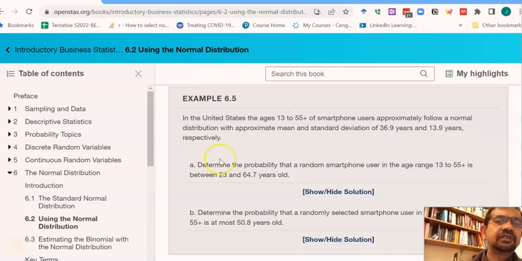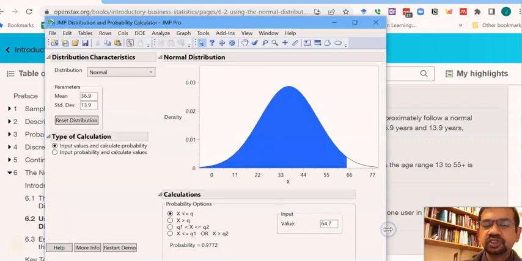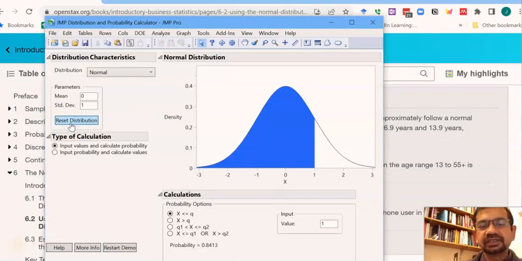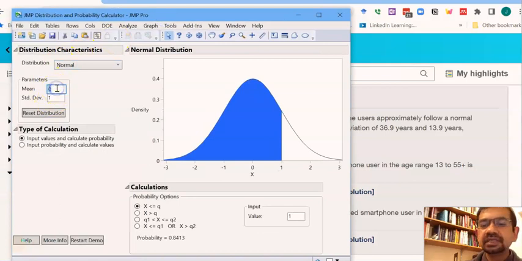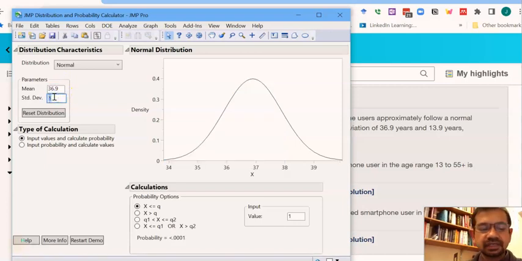So to do this problem, we have to do it in 2 steps in JMP. We can go to our distribution calculator. If we click on reset, this resets our example back to 0 and 1 to the standard normal. We can now input our values. Our mean is 36.9, and our standard deviation is 13.9.